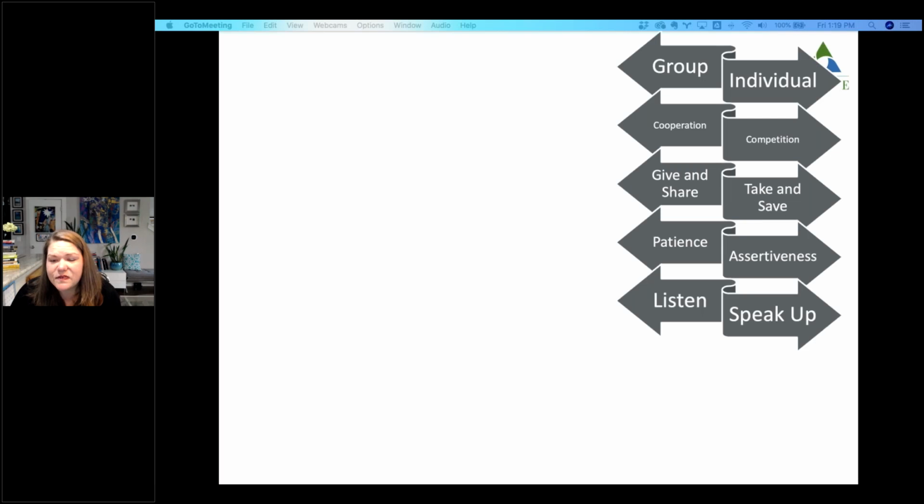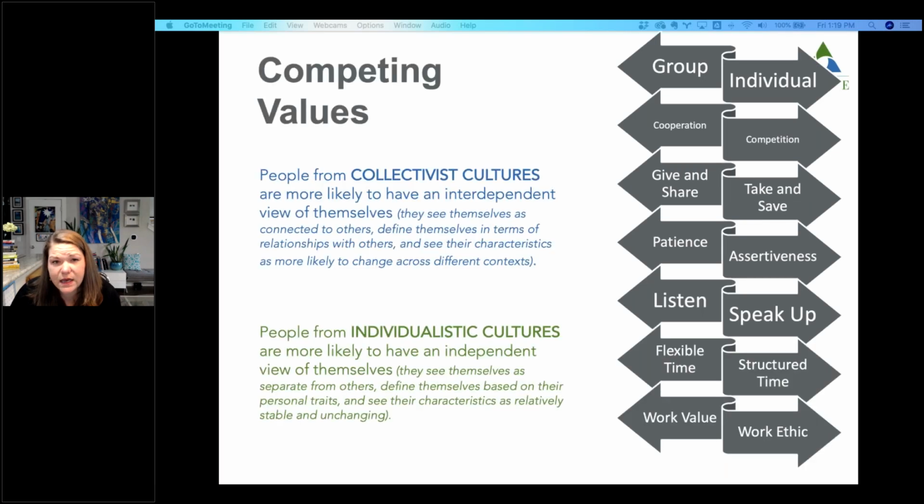We're going to talk a little bit today about the collectivist and individualistic kinds of values. This is particularly interesting in how it's manifested in our culture just over the last few weeks in dealing with COVID-19. We're going to talk a little bit about this, but these kinds of competing values that we'll learn about later, even these become micro messages that send signals of whether students belong or don't belong, or whether their ways of knowing and doing are valued. And that becomes part of a culturally responsive educator.